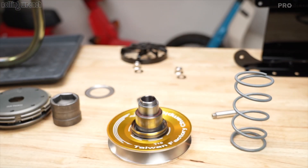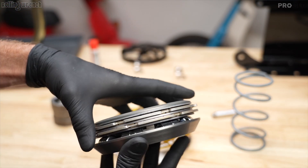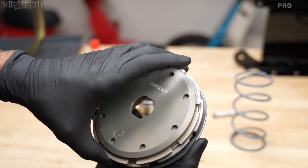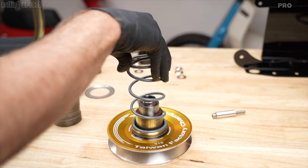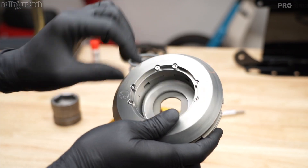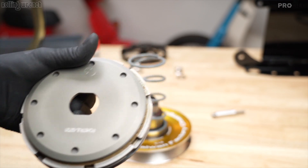I'm going to use red Loctite on here. Here is our Ravino clutch. These work a lot like a variator — they spin, the rollers roll out, and lock the clutch in, kind of like a motorcycle clutch using variator technology, similar to a Rekluse clutch. This is the lightest, best clutch on the planet. We're the United States distributor only because we love these clutches.